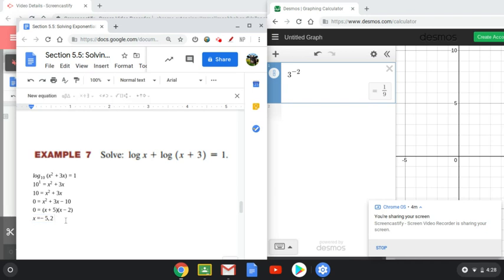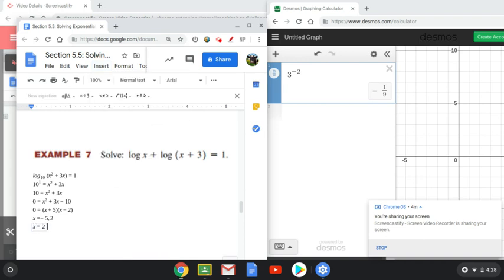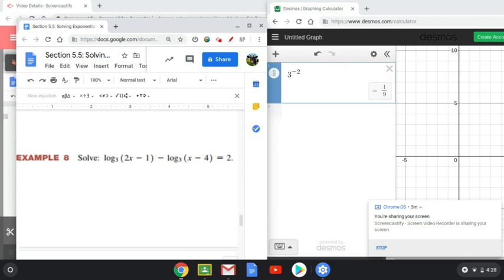Now, here's the thing. Remember earlier in the year there were times when we had to double check our answers to make sure they didn't give us an error. If you try to plug negative 5 back into this equation, it does not give you 1, it gives you an error. That's because you can never take the log of a negative number. So even though I got two answers, how many answers do I actually keep? Only one of them. I only keep the positive answer that I got there. So your final answer is just x equals 2. Okay? All right, let's look at example 8.